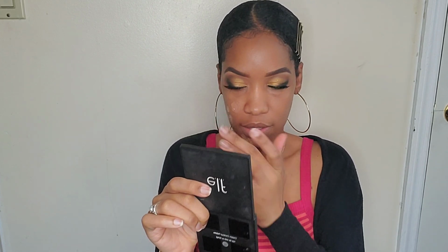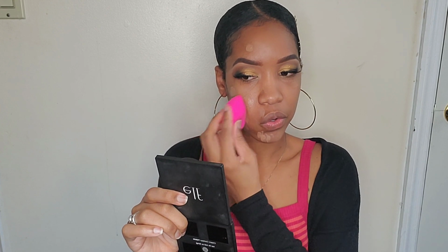So that was one pump on that side, so let me go ahead and put one pump on this other side. Oh my gosh, and it feels very moussey. Is this a mousse? No, it doesn't say it's a mousse. It feels very moussey though.